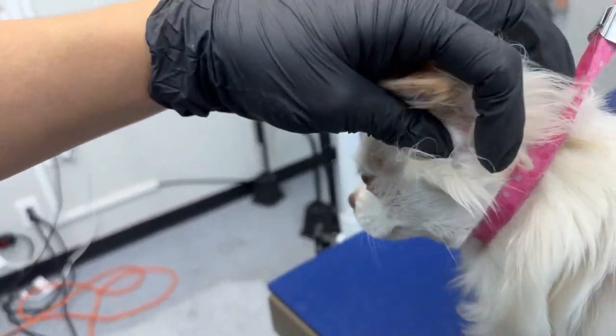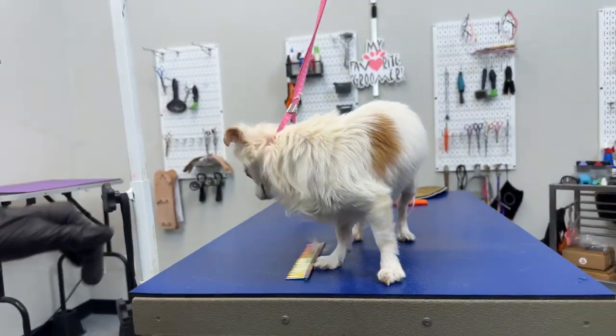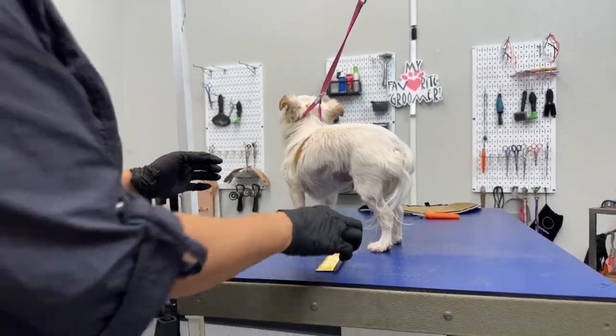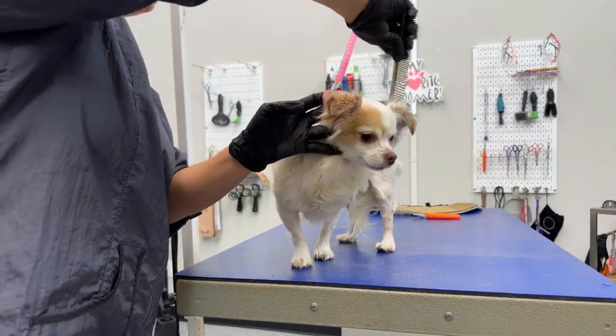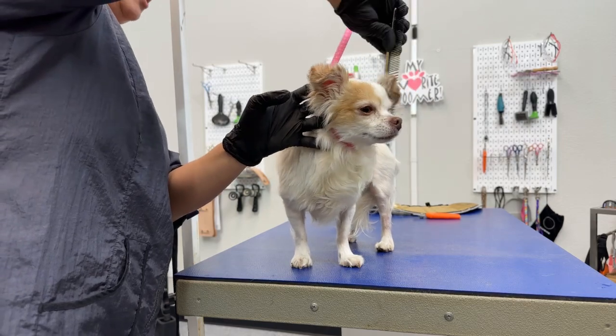When you use that Capstar, it's a 1-day pill. If you're going to go to the groomer and you always have fleas, I recommend getting a box of them and treating your environment. Call someone that really has a state permit to use the chemicals that will really start to fix your environment when it comes to fleas.